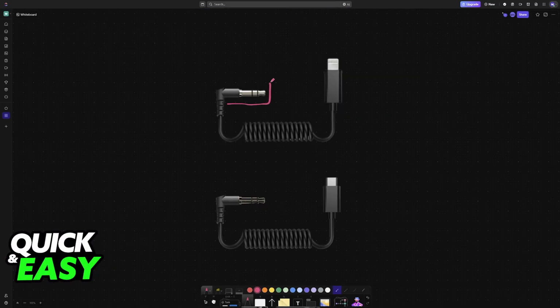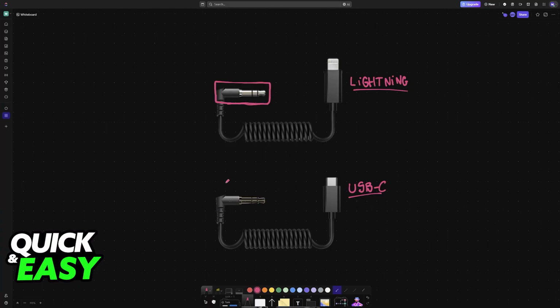The one that they recommend is a 3.5mm to Lightning or 3.5mm to USB-C, depending on the port that is available on your iPhone. So if you have a Lightning port, then you grab this cable at the top, and if you have a USB port, you grab the one below. Usually, this should ship with your order of the Hollyland Lark M1, but if you did not receive a cable like this, you can look for it on different stores or talk to Hollyland directly, and they should be able to send you one of these.